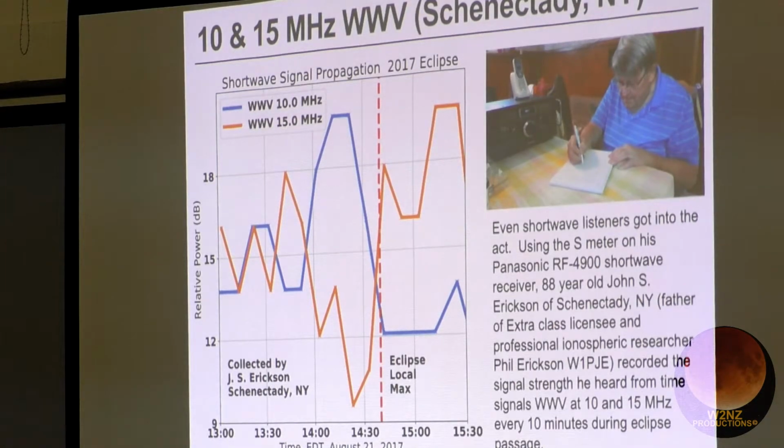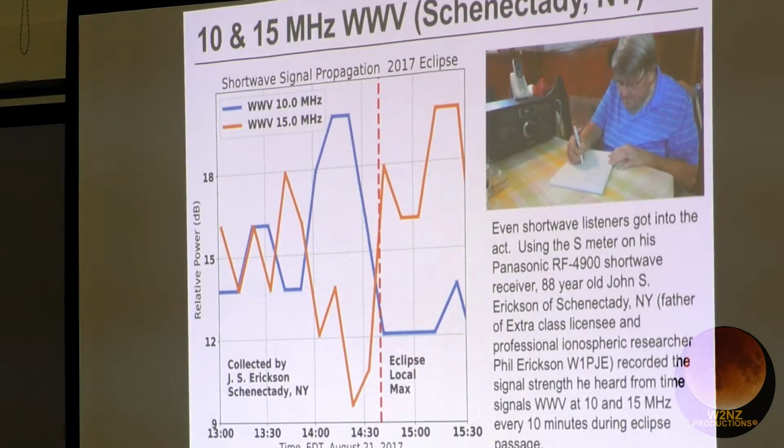And then as you come back, it recovers. And so we believe the reason for this is that the ionosphere has gotten weaker, and the 15 megahertz band just shuts down. More of those radio waves escape into space. On the other hand, on 10 megahertz, that one is more prone to D-region absorption that happens during the day. So when the eclipse comes, the D-region absorption goes away, but this particular frequency is still below the critical frequency even when the eclipse is happening.